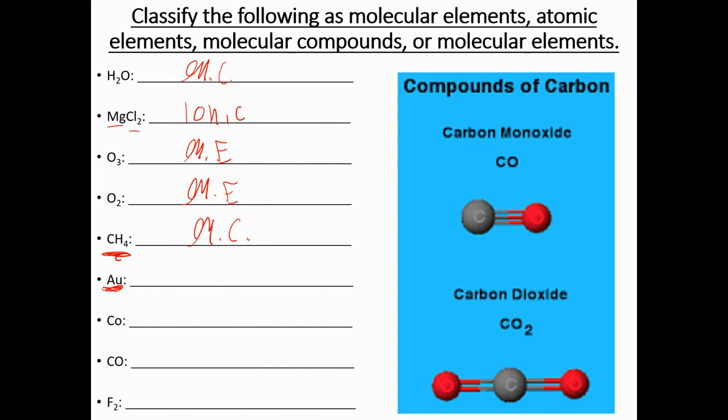Au, be careful, it's not a compound because there's only one uppercase letter. Notice compounds have more than one uppercase letter. This is an element, and there's only one atom of it, so it's an atomic element. Atomic element, just the element by itself. Careful between these two here. Notice the CO with two uppercase letters. That's a molecular compound. It's two different elements because I know that because of the uppercase letters. Here we only have one uppercase letter, so this is the element, cobalt. It's the atomic element, just one atom of it. And then lastly, F2. It's two of the same nonmetal, so we have a molecular element.